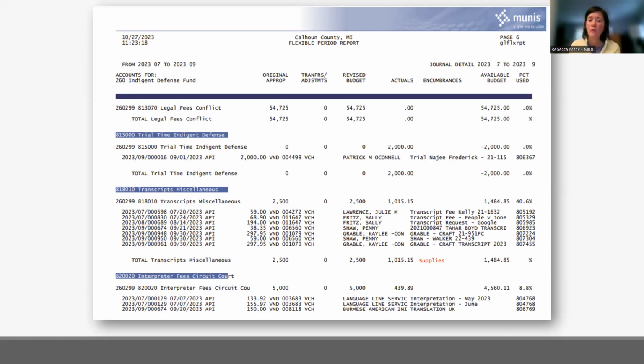I know it'll definitely help the MIDC in tying out to, okay, contract for attorneys is this amount for the reporting period, and we see the total amount reported on this run of an accounting report in your system. And that would be helpful here for your organization as well as our organization of the reporting. But again, new for FY24, we're going to be requiring the invoices for all of the contract attorney bills that you're approving and paying within this period. But that change will occur at the attorney's list level.